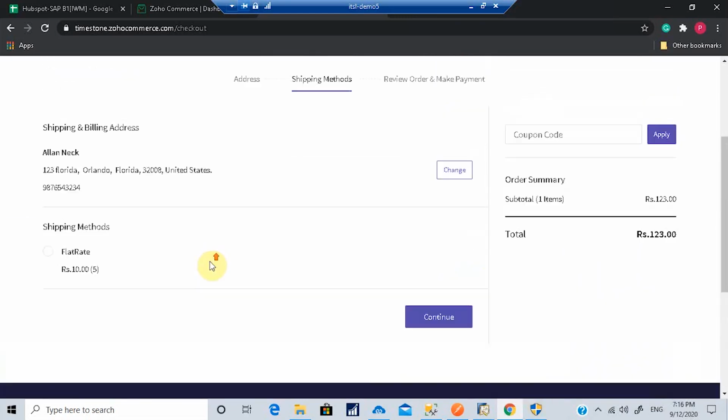Now I'm in the shipping method part where I have to put some shipping method or shipping charges. So I'm choosing this flat rate which I have configured as it is a demo environment. I have configured demo shipping method details, but whatever shipping methods are available, those details can be synchronized with the sales order.